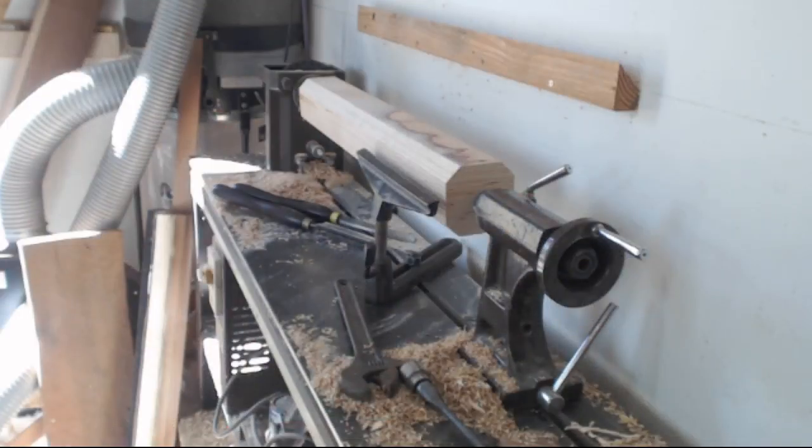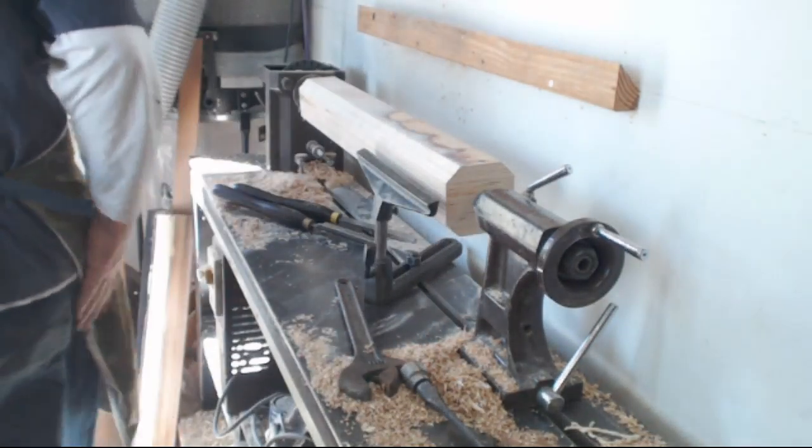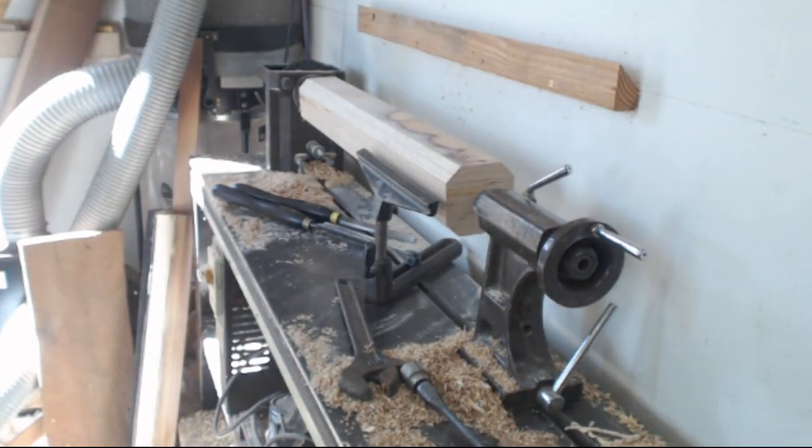Oh, I've got to do my top button up too, or else I'm going to get shavings all the way down there, which is very, very unpleasant. Oh, I've got to go and get a mask too, because I didn't bring my mask down with me. I do much prefer having a mask with these big bits. Oh, here we go. How's that going? Not too bad, mate. Not too bad.